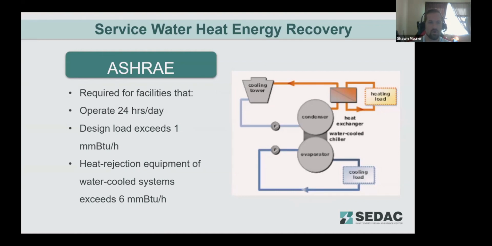Looking at service water heat energy recovery in ASHRAE, we're looking at recovering condenser heat for service water heating. Service water heating energy recovery is not required too often, as 1 million BTU per hour of water heating is a lot of service hot water. So what we're looking at here is mainly using heat recovery off of the main HVAC chiller condenser, using that for your service water heating.